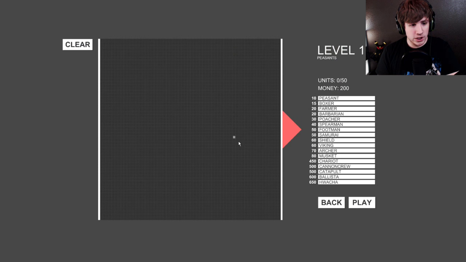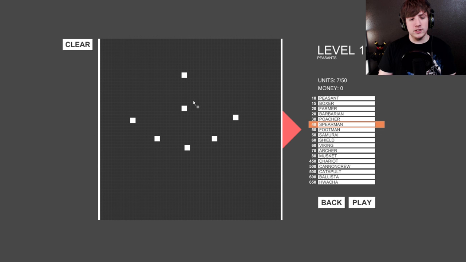Level one. Start with level one. Okay, so it looks like we have units over here. We have 200 money, and we can have up to 50 units if I want my computer to cry, die, and then explode. Okay, we'll start with a formation known as the smiley face. We'll put one shield right here. We still have 40 money left, so I'll take a spearman and put him for one... Okay, so this is the eye. It's a cyclops or something. All right, let's do this.